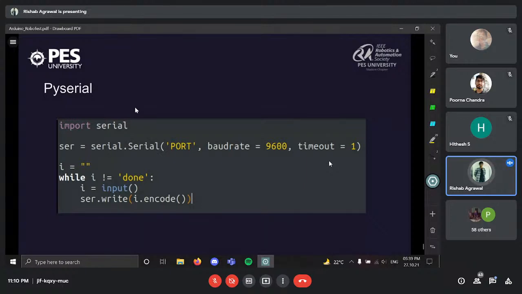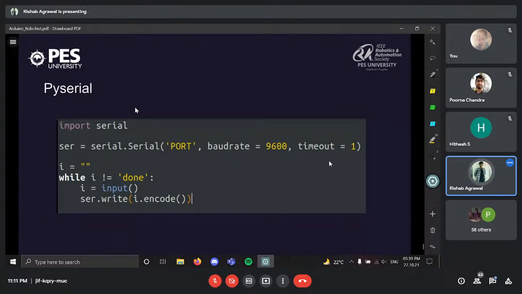So when you're using PySerial, you import serial, and then you can declare a variable with any name, and this is the function you need to use, serial.Serial, and it has 3 arguments. First is the port. You will have to check which port your Arduino uses.